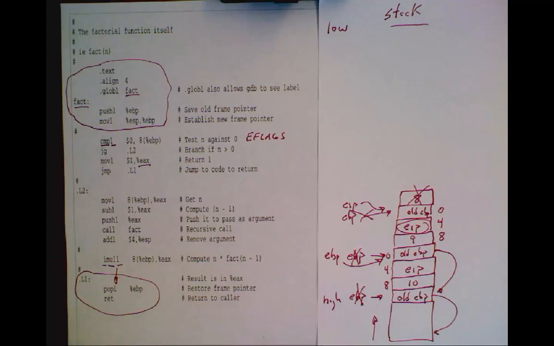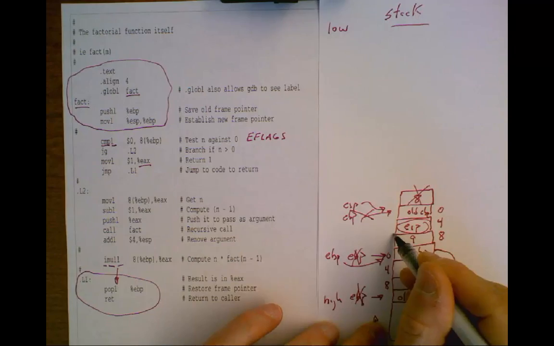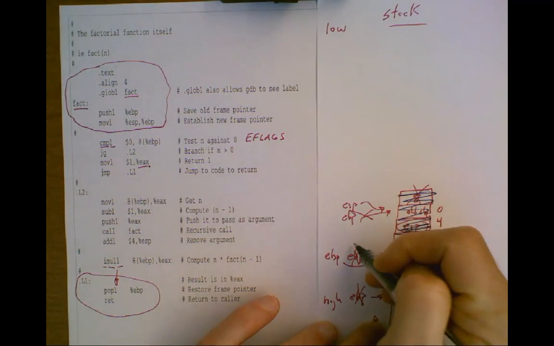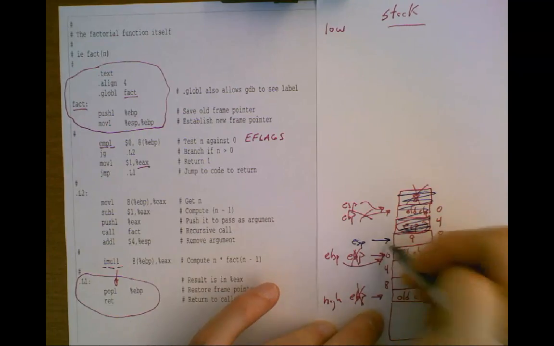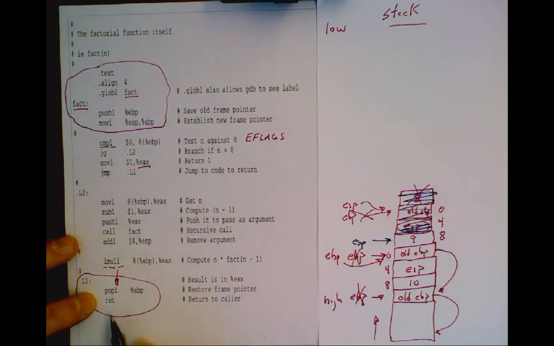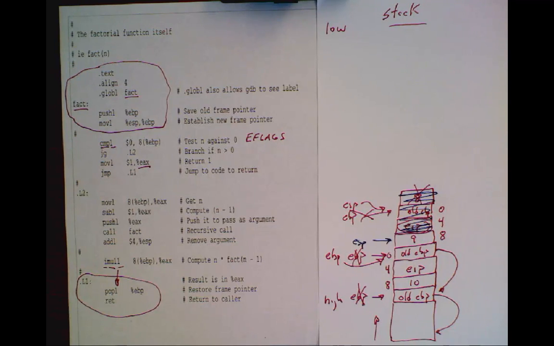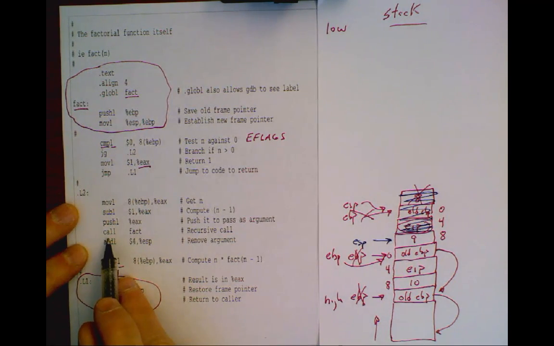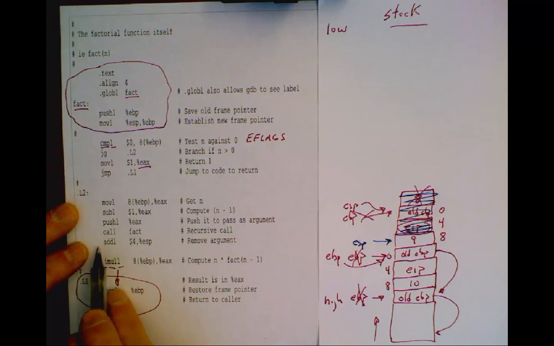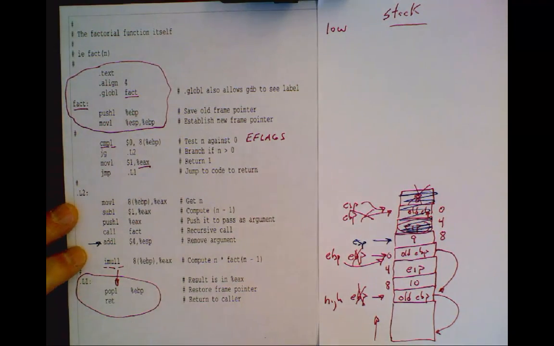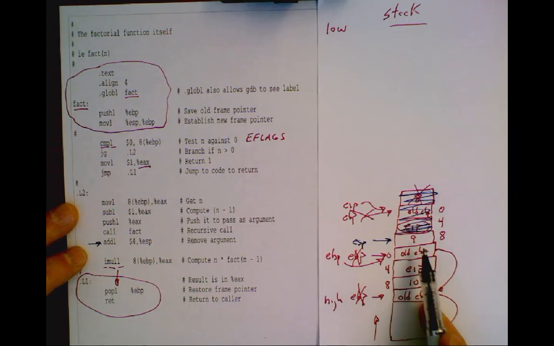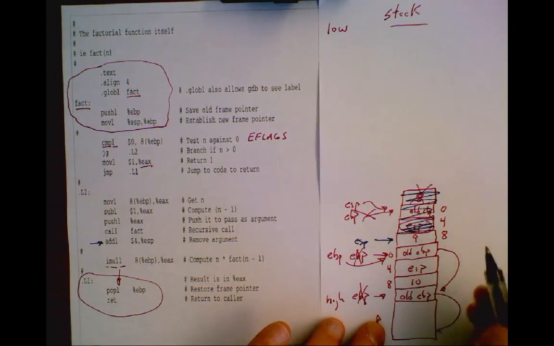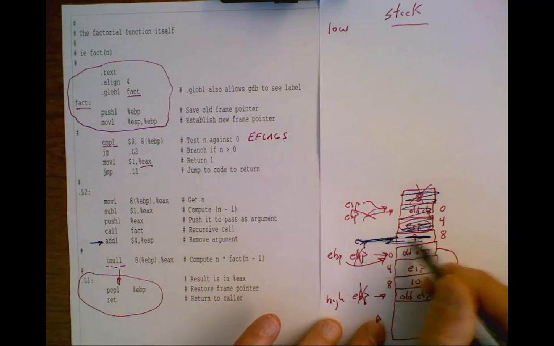So the stack at this point, I guess I'm making a big mess here, but the ESP is now pointing here, right? The return instruction does a pop of the top of stack into the EIP, the program counter. And that puts me again back. This is a recursive situation, so again I'm back at this line, after the return of f of 9. And this is again where I see that I'm popping off the 9. So I get rid of the 9 off the top of the stack.